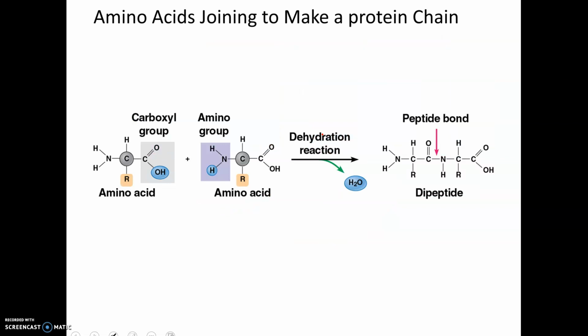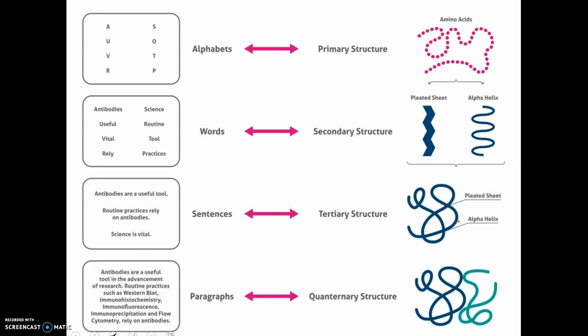And when the amino acids hook together, they make what's called a peptide bond. And now you have 2 amino acids. But imagine that in a protein in your body, it's 100 or more of these all hooked together in a chain. So basically, this is what your proteins look like. You have a primary structure. This would be the chain of amino acids. Each little bead is 1 amino acid.